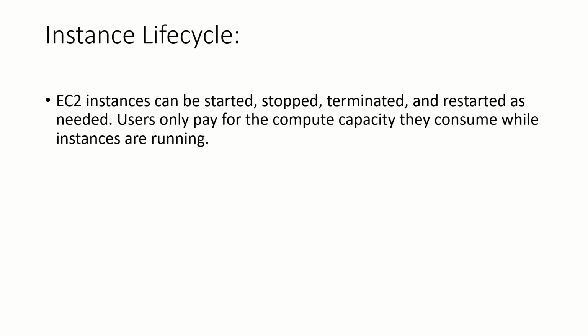Coming to the instance life cycle, EC2 instances can be started, stopped, terminated, and restarted as needed. So these are the life cycle stages of the EC2 instance. Users only pay for the compute capacity they consume while instances are running. So users only have to pay when the instances are running. When they are stopped or terminated, users do not have to pay for that.